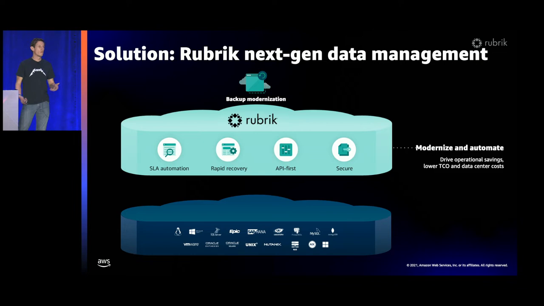you're out of compliance, you intervene, you remediate. We have also predicated ourselves widely on offering rapid recovery, and fundamentally, that started out as instant recoveries for VMs and for databases. And we'll describe how that parlays into the cloud-native for AWS story in a moment. We're an API-first platform, so we've always had a RESTful API of some sort, starting out with OpenAPI. We do GraphQL on the platform that does cloud-native protection. And security is at the heart of everything that we do.